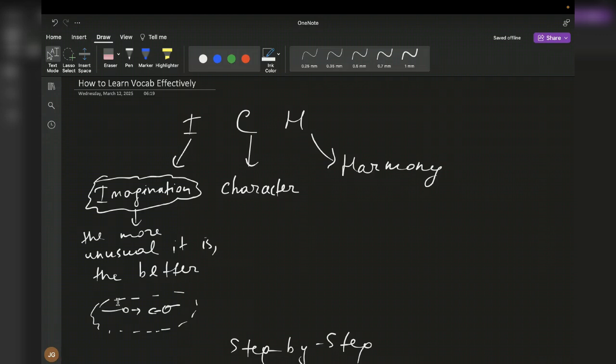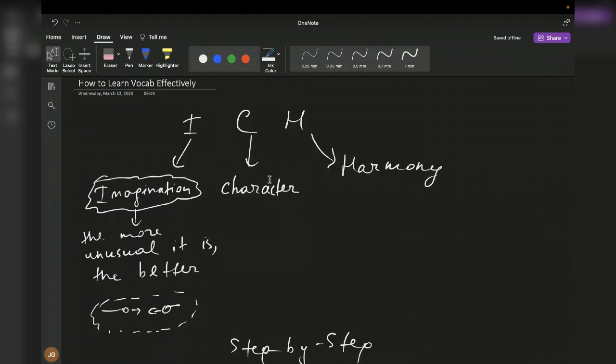Okay, so why does this work biologically? In our brain, we have a lot of neurons, hundreds of billions of neurons. So the moment the unusual thing happens, the moment we see this kind of image in our mind, these neurons get closer to each other. In other words, they are triggered. And the closer they get to each other, the longer we will remember that information. That's why we have to make the images in our mind more unusual. And that's the biological explanation of it.